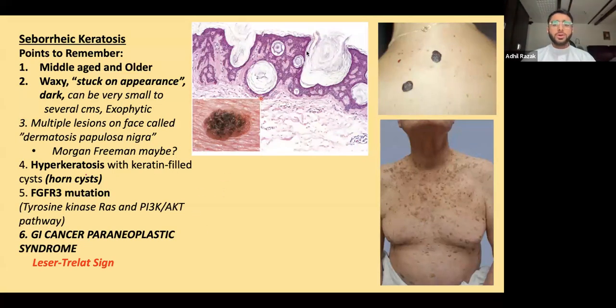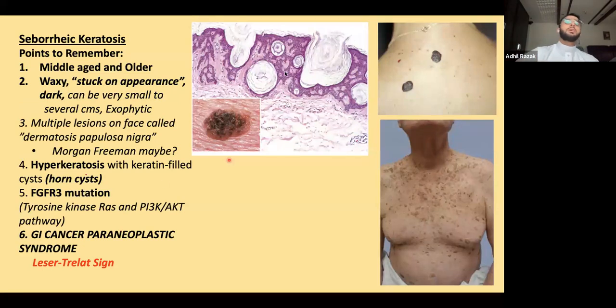In the histology, you see horn cysts. These little white cauliflower-looking thingies. I should be a pathologist, I came up with that right now. Yes, cauliflower. So these are regions of hyperkeratosis, and these are called horn cysts. And in these patients, there is a mutation. It's the tyrosine kinase mutation, the FGFR3 mutation, which is associated with seborrheic keratosis. That's the way to summarize it, honestly.